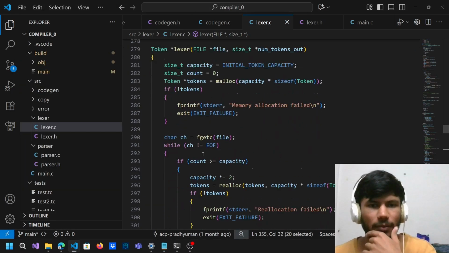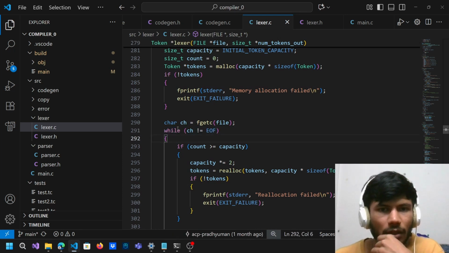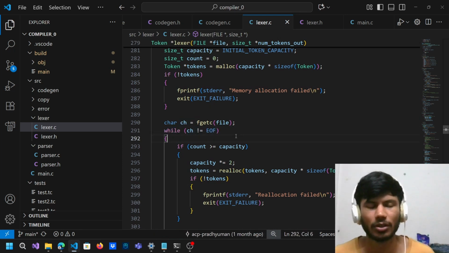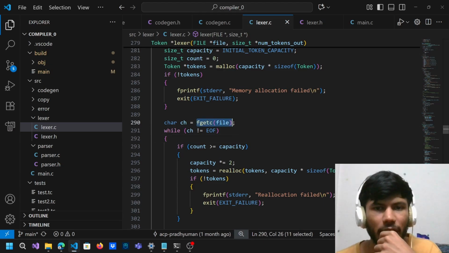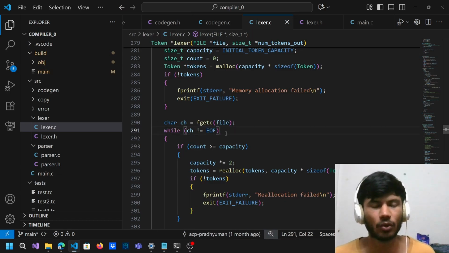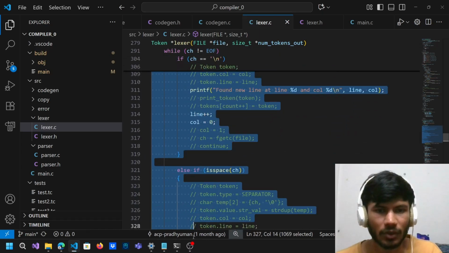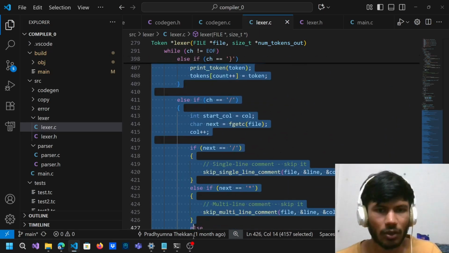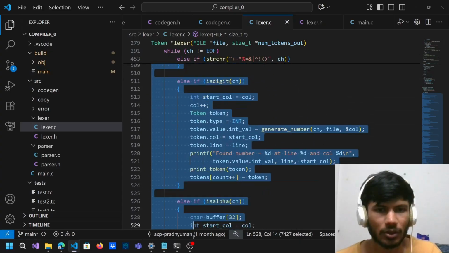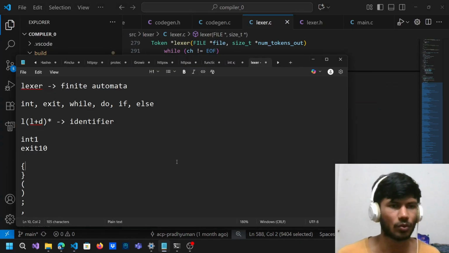So if you look at here, I have a character ch. It's going to get the characters one by one, using fgetc. And I'm going through the file until we reach the end of the file. So this entire while loop that I'm running can be thought of like a state machine.